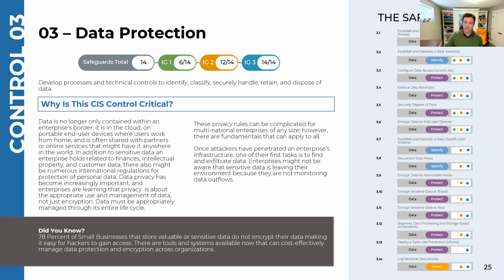And then 3.6 here. This is again one of those items, encrypting data on end user devices, that I would say historically small and medium businesses have not had access and capability to do on a regular basis. However, some of the new technologies through Microsoft Intune, which is part of the Microsoft 365, is giving us better solutions that we can do this.